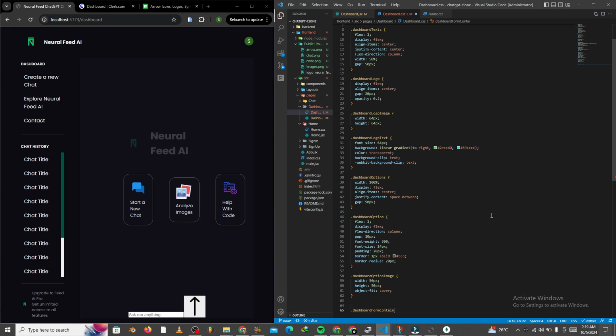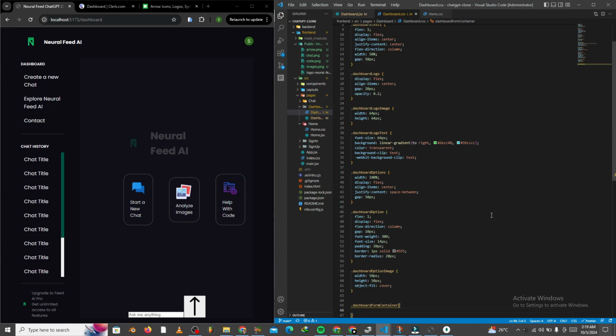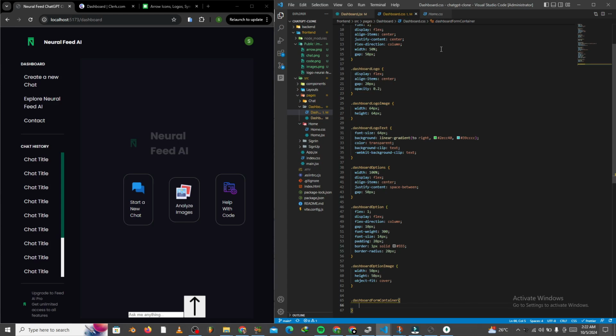That's the form container div. So let's first give it margin top auto, to set it to the bottom of the page, and then we'll give it a width of 50%.